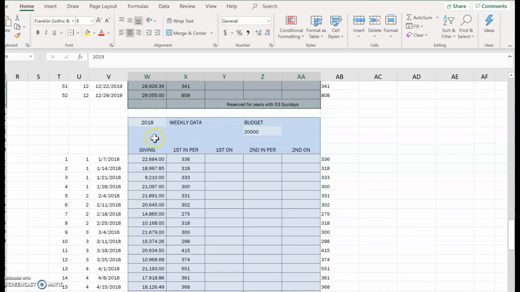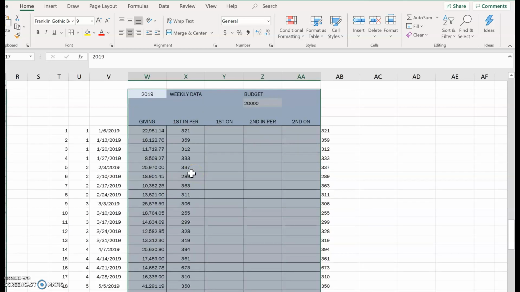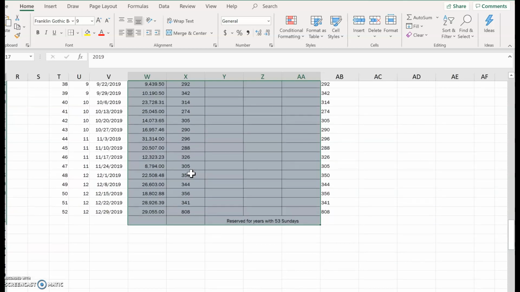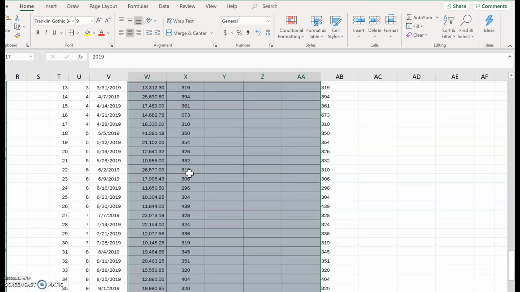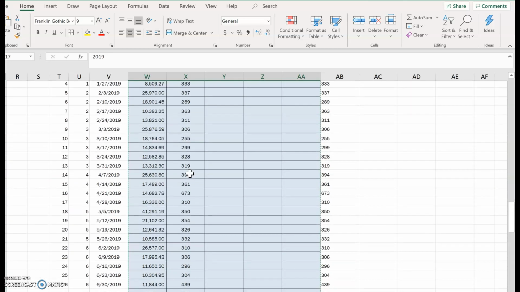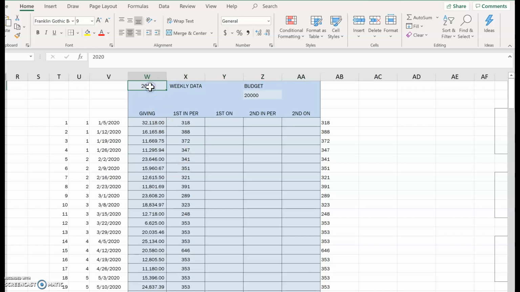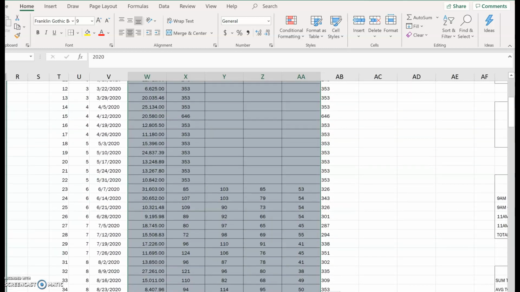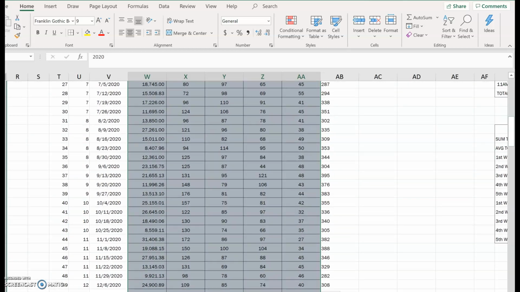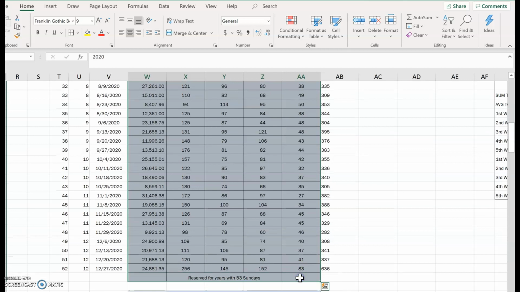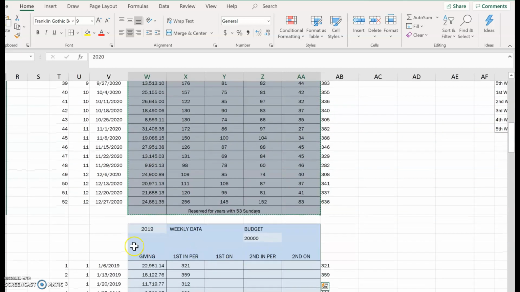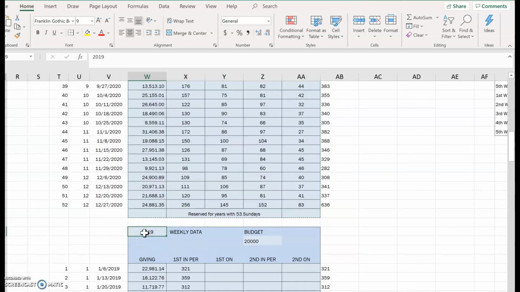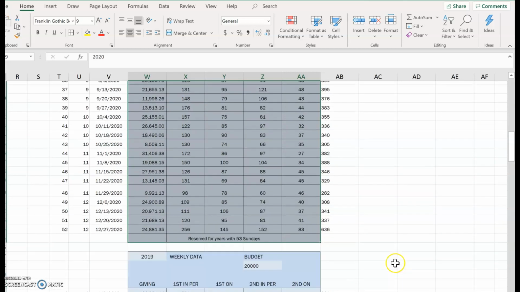So Control C, Control V, and that one's copied. And let's go up here, and let's do a Control C. Let's do a Control V. That one's copied.